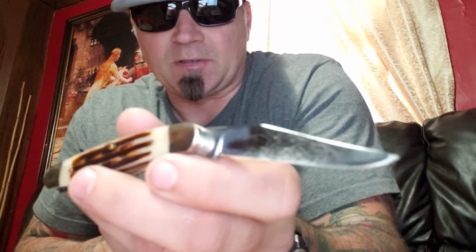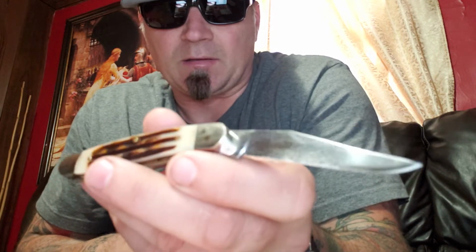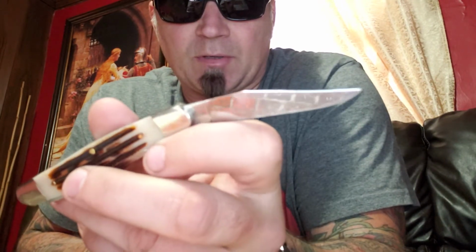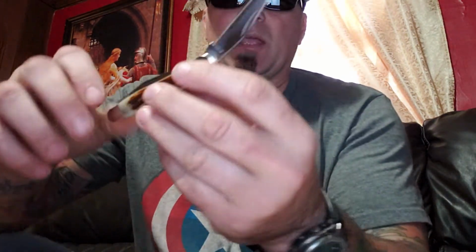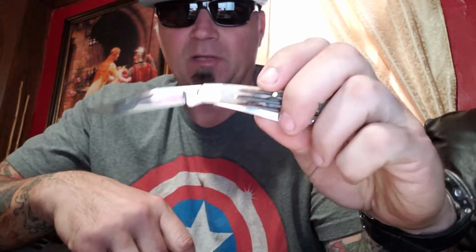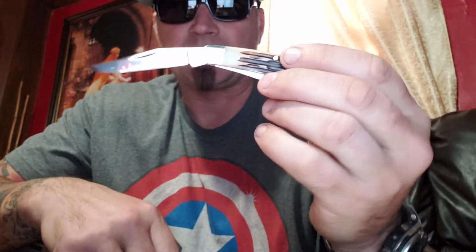As far as how sharp is it, well, let's show you. These are shave sharp out of the box. I've done nothing to this edge, and I don't know how well you can see that, but there's hairs all over there, not just dander. It is shave sharp out of the box, and it's just pretty. They make really pretty little knives.